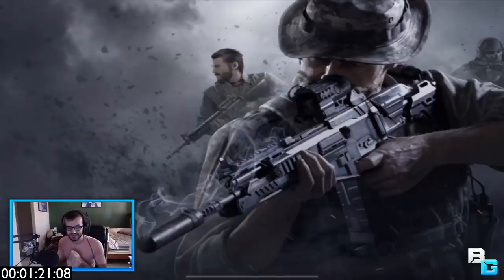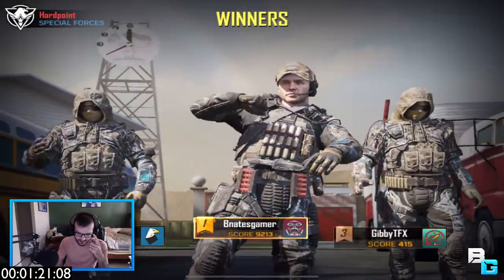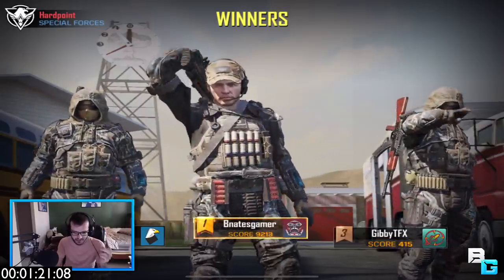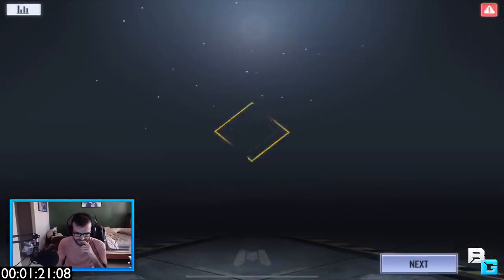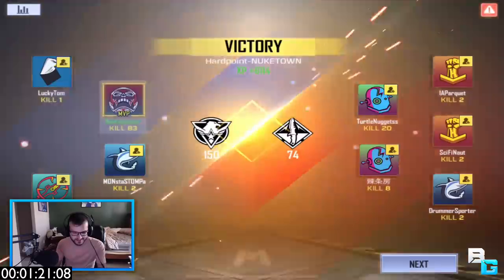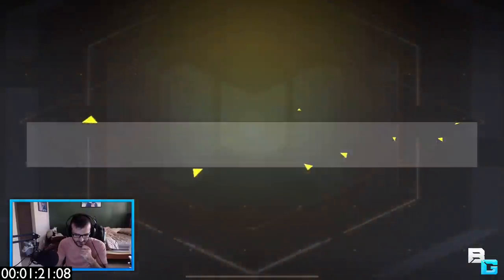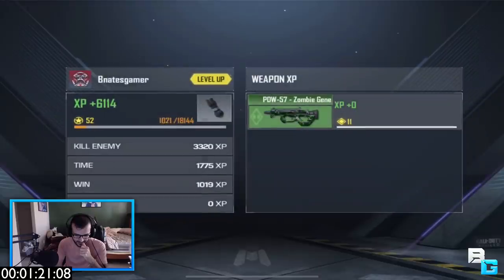Wow. So I believe that is the fastest nuke I've ever gotten. Maybe even world record. I don't know. World record in the beta. 9,213 score. That's the most score I've ever gotten. 83 kills, dude. So, fastest nuke and the most kills I've ever seen. 83 kills. Oh my god.